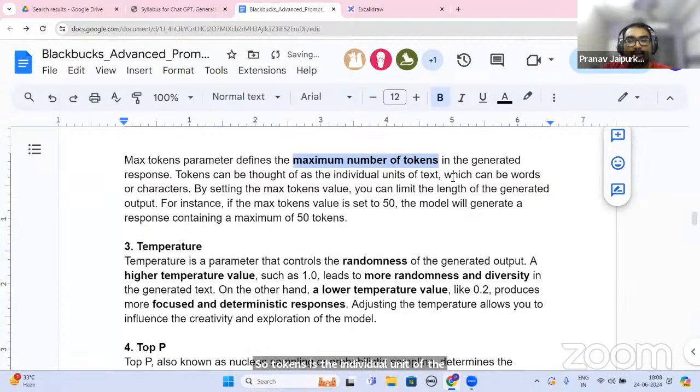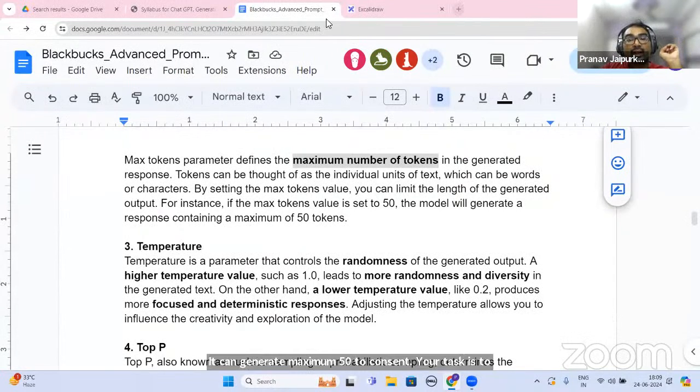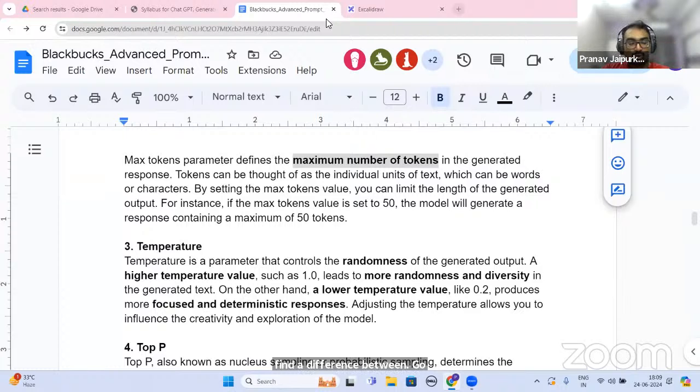If the max token value is 50, it can generate a maximum of 50 tokens. And your task is to find the difference between context window and max tokens parameter.